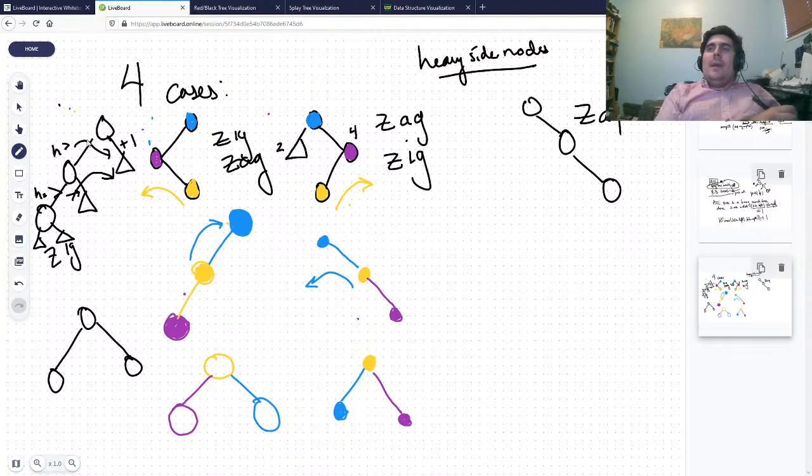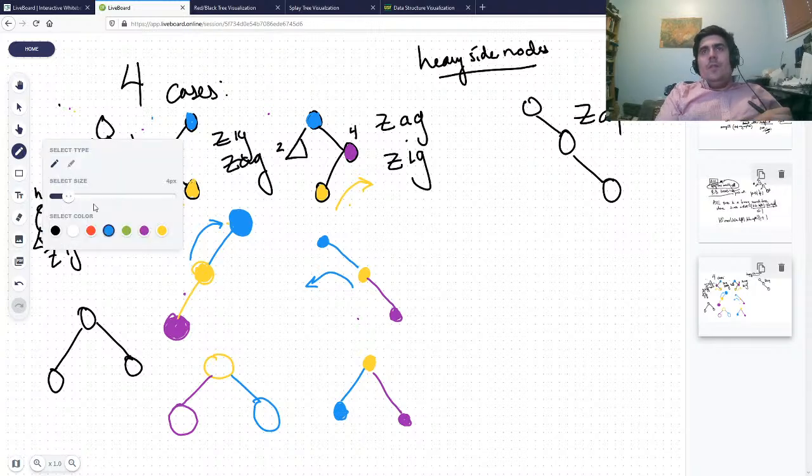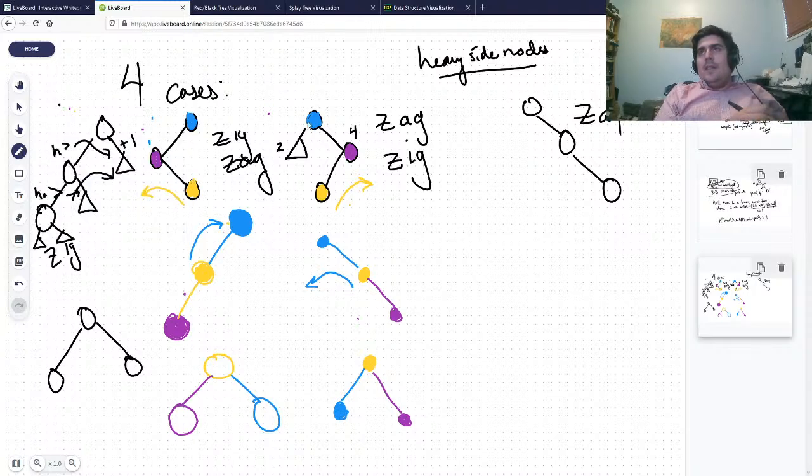The reason why this works is because let's say that this tree has a height of 2, and this tree here will have a height maybe of 3, and this tree here is going to have a height of 2, the child of this tree. So when we move this over, we're going to end up with 2 children here, each of height 2.